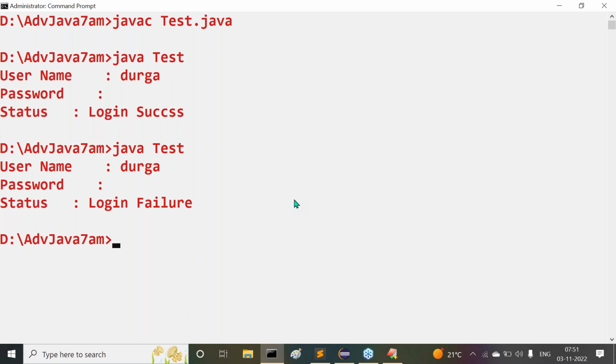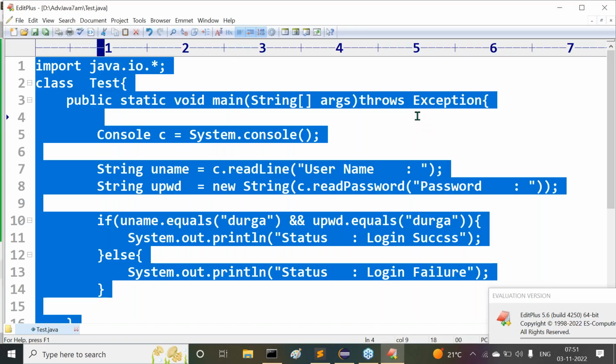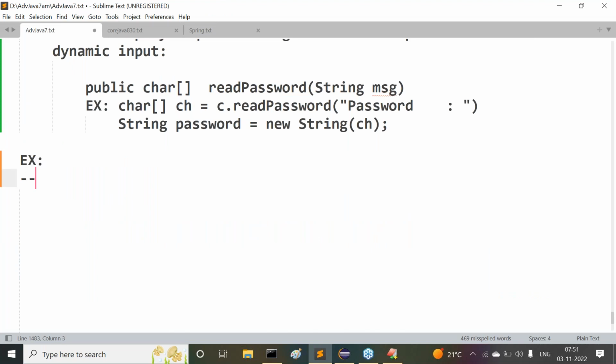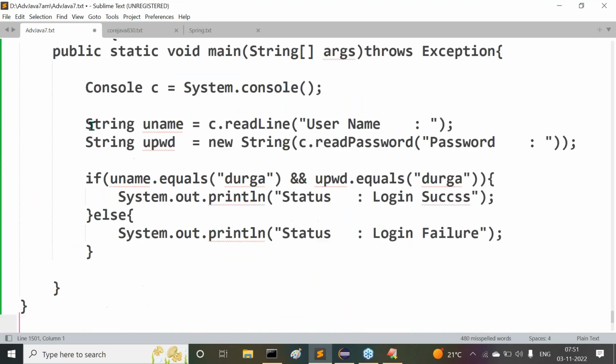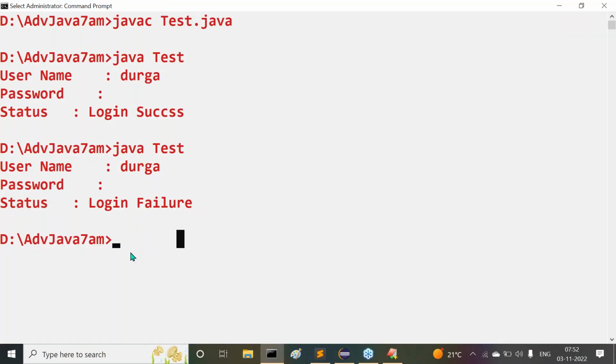Right, sir. Anyway, this is one type of content we have to understand clearly. This is an example where security is provided. At the same time, for every single dynamic input, only one line of code we have written. So the number of lines is reduced, the number of interactions is reduced. At the same time, security is also provided for our data. Now these are the two things we have to understand. Now let me take this command prompt information also.